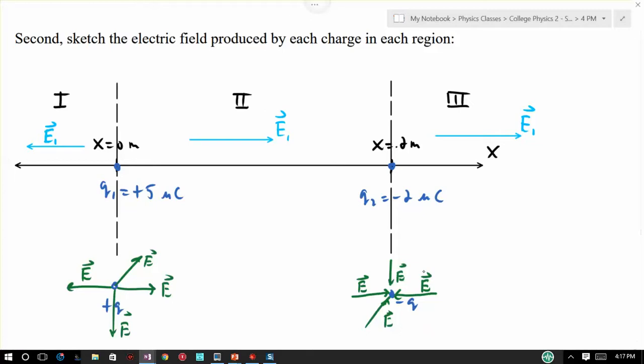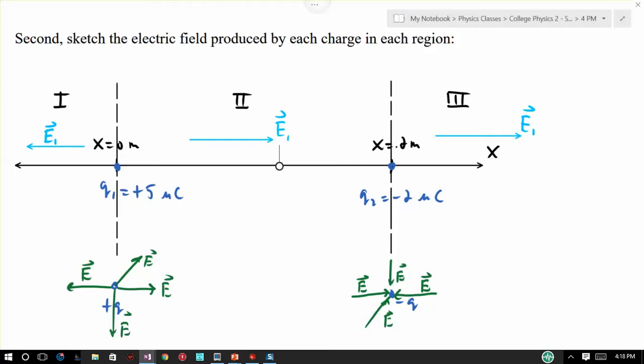For the second part, vector E1, why is it going in this direction? Because it's away from the positive charge, right? Sorry, I started choking. I ate something before class and now it's stuck in my throat. So it goes away from it. If you're anywhere to the right, it's away, which is to the right.